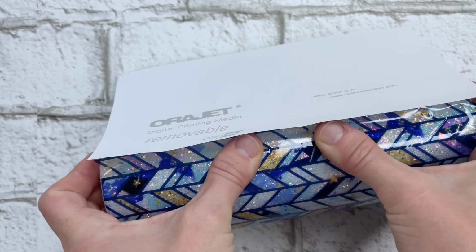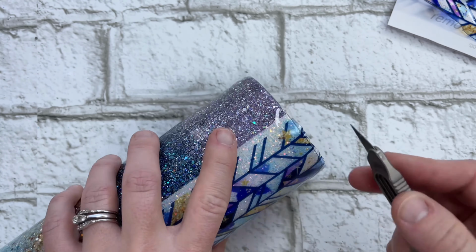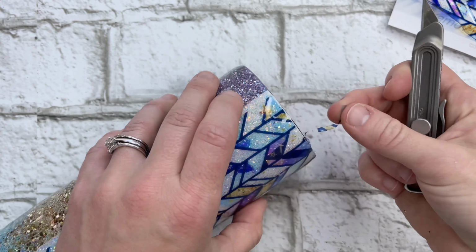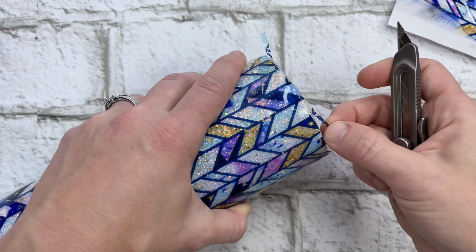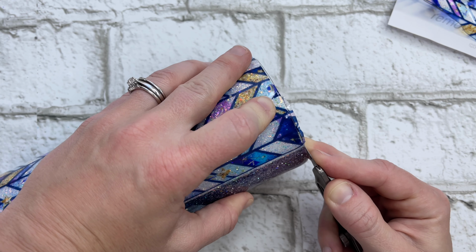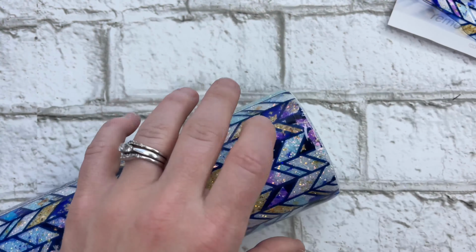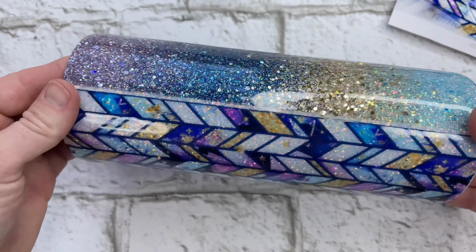This vinyl is from Gracefully Created once again, and is so easy to work with because it is removable. So if there's any little bubbles or anything underneath, or it doesn't go on just quite right, you can pull it right up, put it back on that backing, readjust, and then reapply. Then I just took my little craft knife and trimmed off the excess on the top and the bottom, leaving just a little bit of space for a seal on the top and the bottom rim.